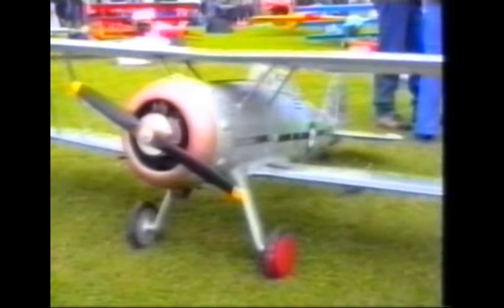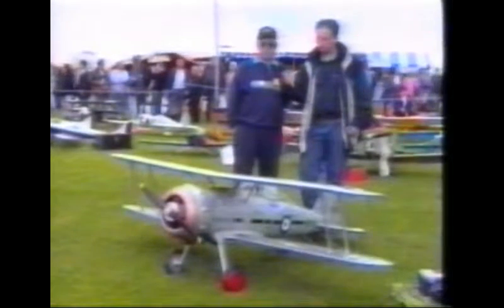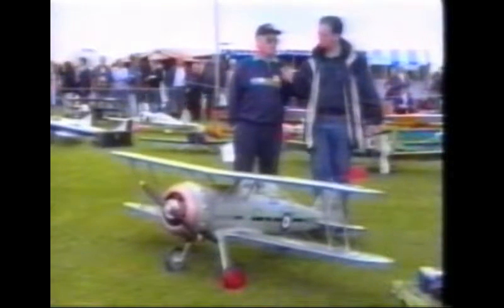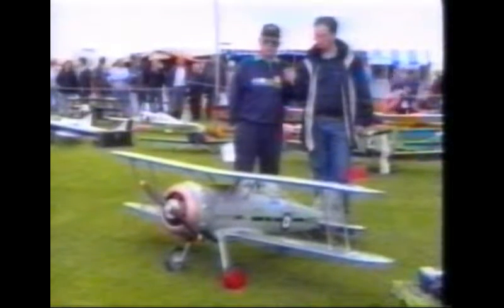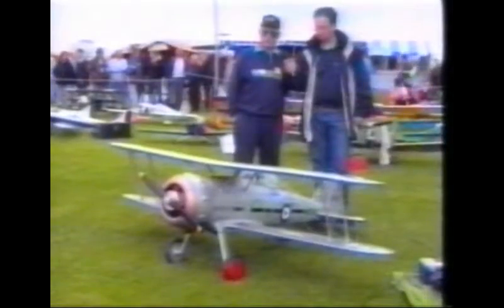Okay, any particular problems with getting parts or items for the aircraft, or things that were particularly difficult to come by for the plane? Because obviously it's a bit of a one-off, if you've done that with blowing it up. Yeah, well, the spinner was the problem. Although you can't see it on this model, we've had to make a plug and blow them out of ABS, but I'm now going to build some out of carbon fibre because they don't last an awful long time, particularly if you get a backfire, it splits the hub.